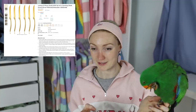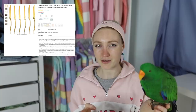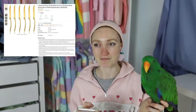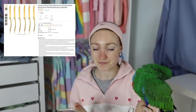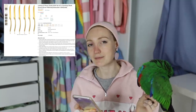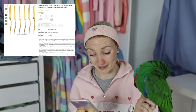I've bought that many things from Wish that were so dirt cheap. I often think of Amazon as similar to Wish, but then I remember, actually no, it's not. There are a lot of reputable businesses on Amazon. A lot of stores have shop fronts here in Australia and they just also have an Amazon store. So it's not really like Wish, but my mindset is still in the Wish mindset. So I'm like, oh, $40 for knives, that's a lot. But actually when you think about it logically, if you were to go to a department store, it'd probably be $40 per knife. So if they're good quality, I will be very, very pleased.